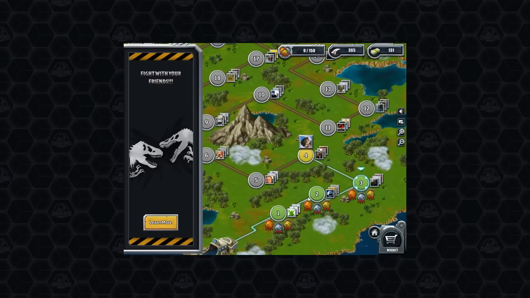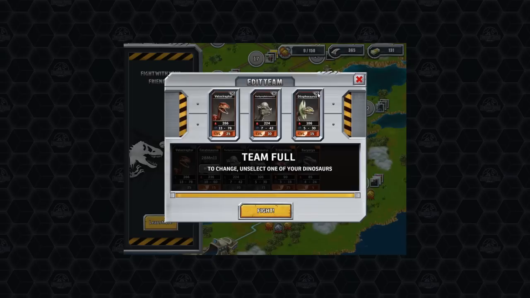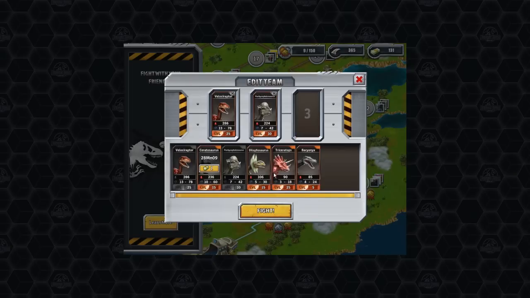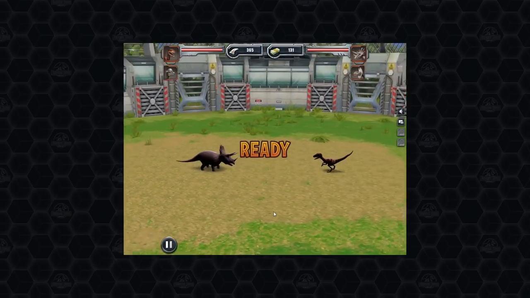Alright, so we are back. And I will now try the fourth bracket. This one should be pretty easy. I think I'm going to leave it like that. And we're going to fight now. Alright.